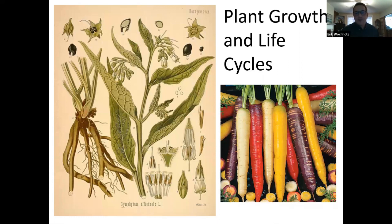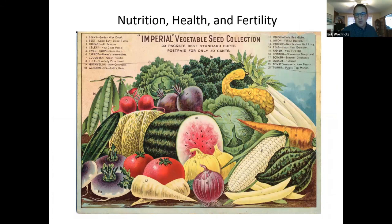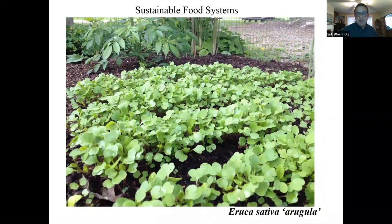So plant growth and life cycles, it's clever just to get more and more familiar with the things that you like to grow, things you like to plant and cultivate. This is just a very unique picture of an old seed catalog. Again, just getting familiar with different heirlooms. We like to plant the same plant, but different varieties of the same plant. So if you like tomatoes, maybe consider growing lots of different tomatoes. If you're worried about them crossing, they will, but often at home, we're just kind of focused on producing food for ourselves and enhancing our dinner tables. So just consider growing different varieties of the same type of plant, different flavors, all sorts of different colors and textures.